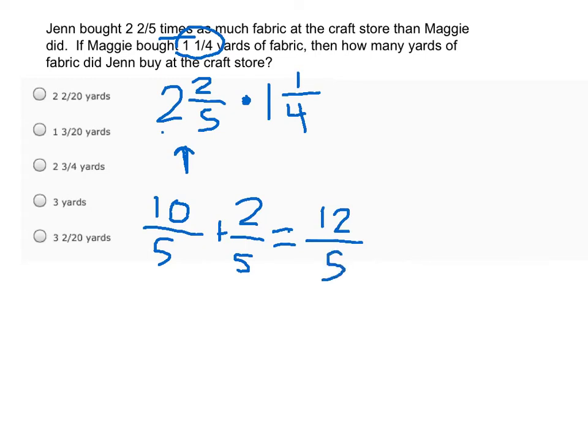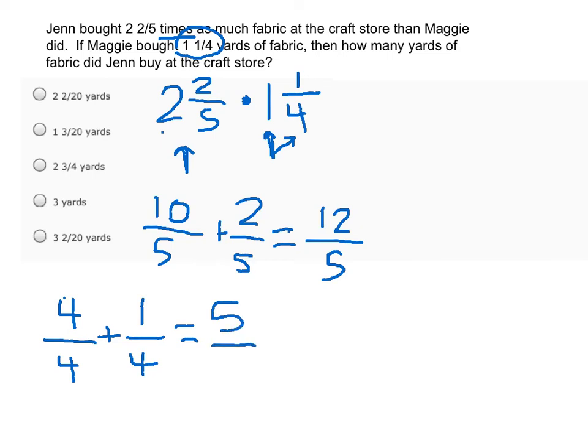And then if we go over to our 1 1/4, we do the same thing where we multiply the whole number of 1 by the denominator of 4. So we have 4, and you keep that denominator for us, plus the 1/4. And adding the numerators, we have 5, and we keep the denominators the same when you're adding fractions, so 5/4.